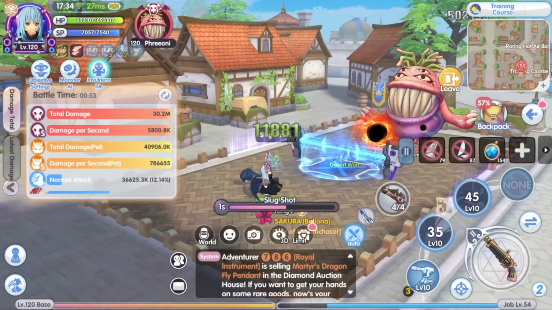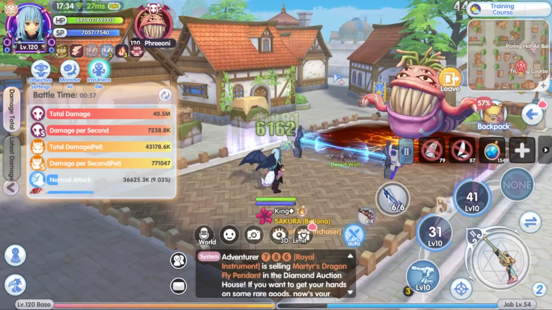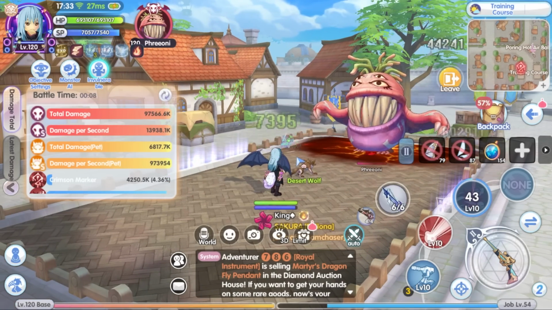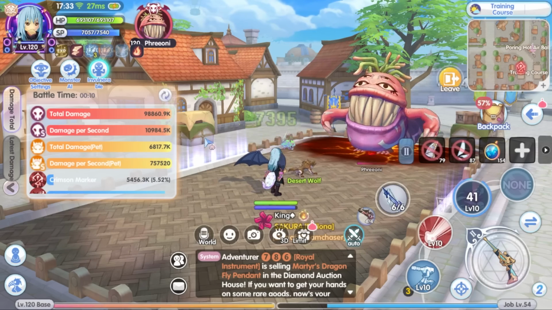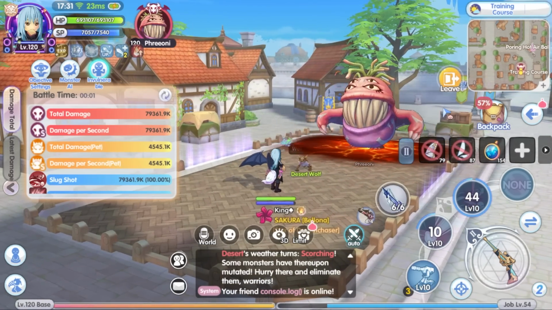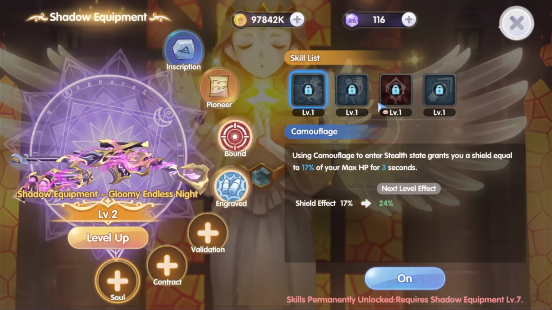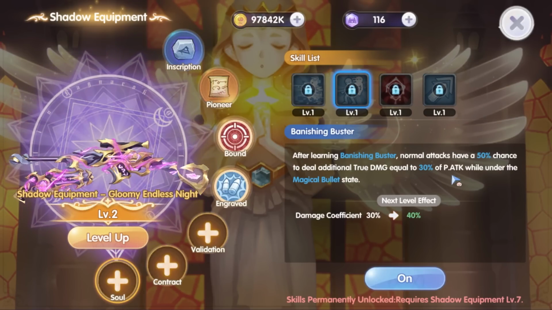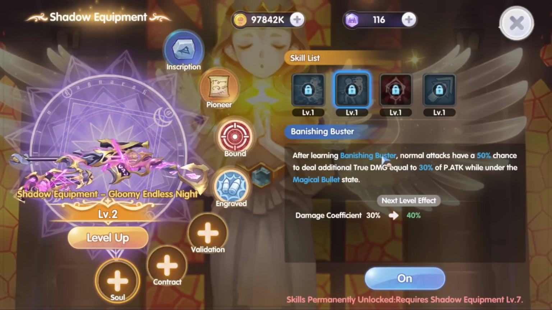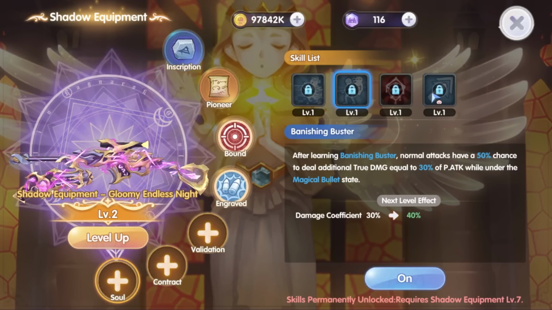With the exception of the Slug Shot skill, I absolutely love this skill. It shoots a giant energy orb to the target direction and blasts the area with over 8000% damage. I found myself using this skill more in instance when fighting the instance boss and on MVP. And for the soul, the notable skill to mention is the Banishing Buster skill. It adds extra true damage for normal attack when under the Magical Bullet skill effect. Another advantage for the auto attack build.